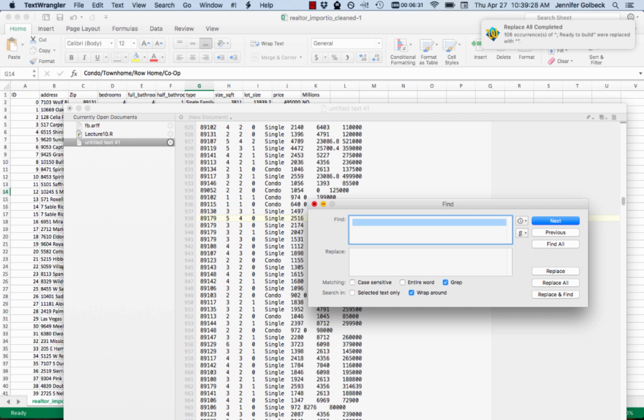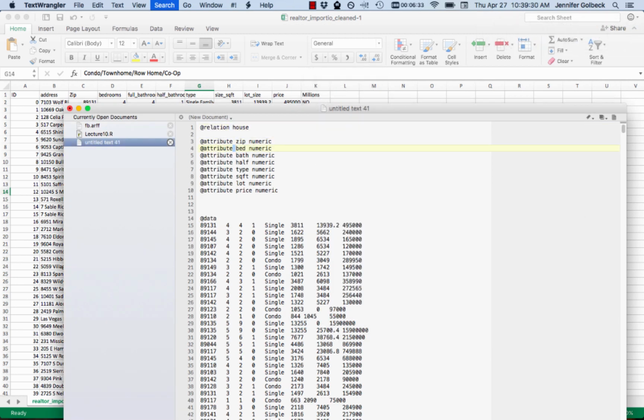And go back and search for space character again. And so that's fine. It's catching all the stuff up here at the top that I typed in. And that's it. There's no more spaces underneath. So that looks like I've got everything. The only real way to check if this is formatted properly is to load it into Weka, which we'll do in a minute. But now we have formatted our type neatly.